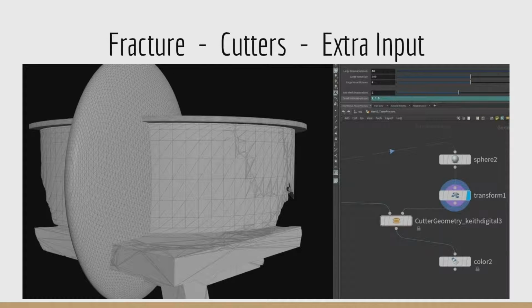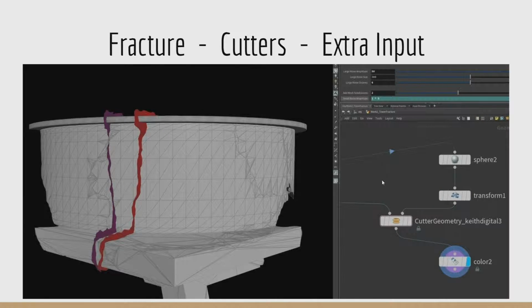And another option that I've added more recently to my cutter geometry tool is the option to add an extra input. Because if you want to go in and perhaps copy the same general look across various other parts of your geometry, it can be really helpful to put your own cutters into this and get the same look coming out the end of the generator. I do this all the time now, because really, when we're fracturing a given scale, once you figure out the noise sizes that work for that scale, it's probably going to be pretty consistent across the whole structure. And with this extra input, it'll just run all the same noise settings.